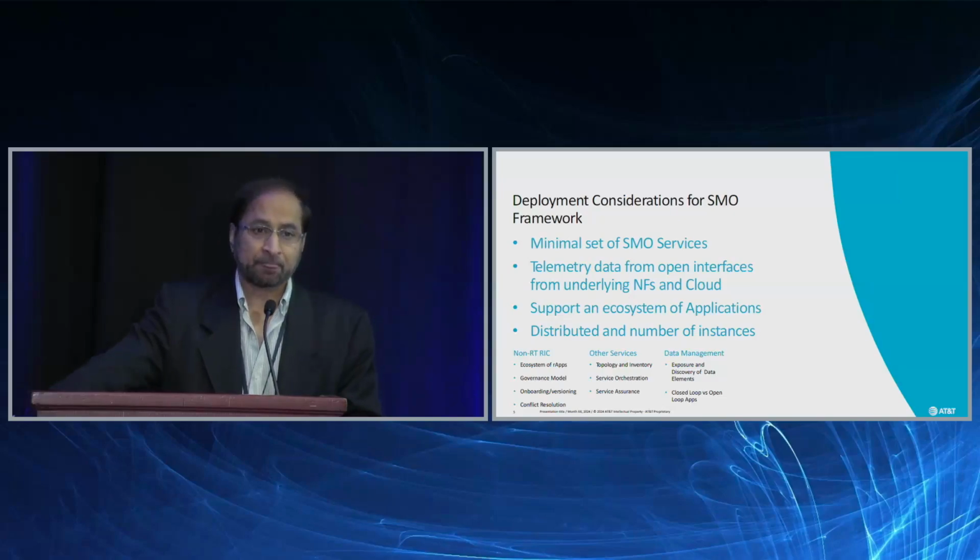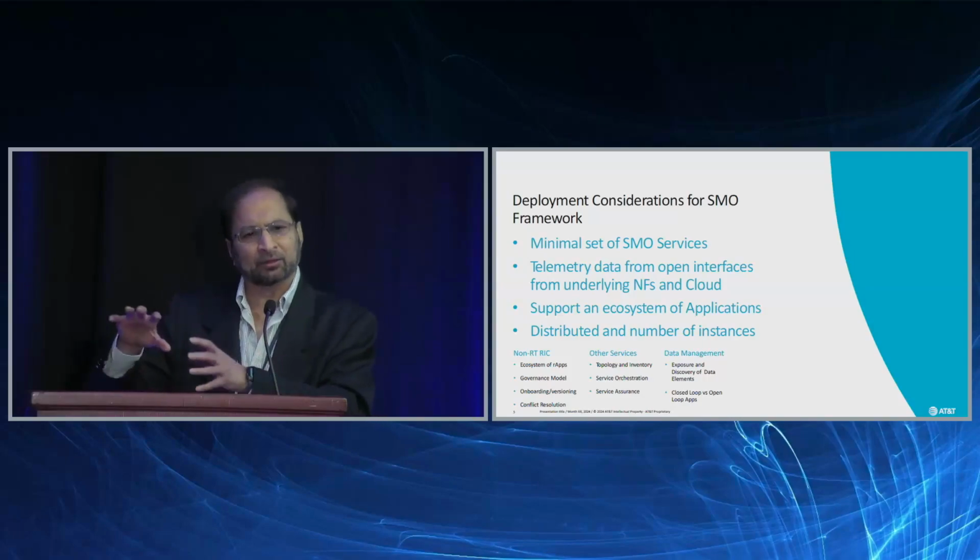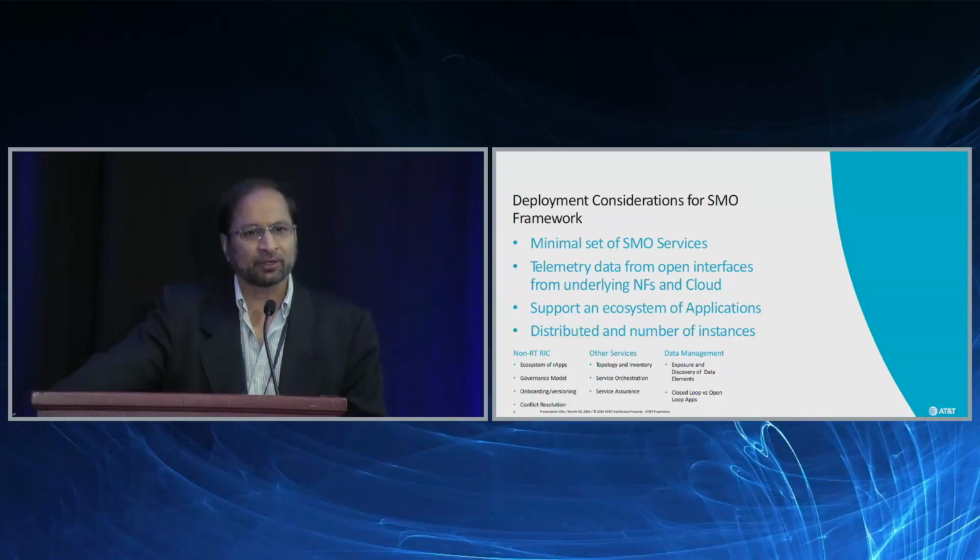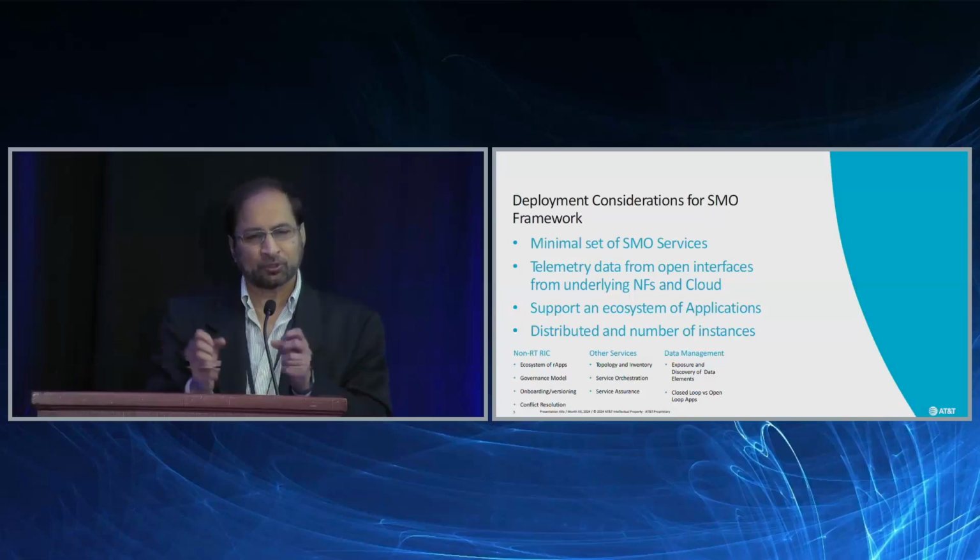And if we do not, we basically are going back to the SON days. We have had those same battles during the SON days for the past 10 years between centralized SON and distributed SON. And that is exactly parallel to what we talk about today for near-real-time RIC and non-real-time RIC. But there, the problem was that it was so very specific to a vendor's network function, and that is what we want to get away from. So look at the critical aspects of what really needs to be done and think about it from that perspective as we deploy these networks.